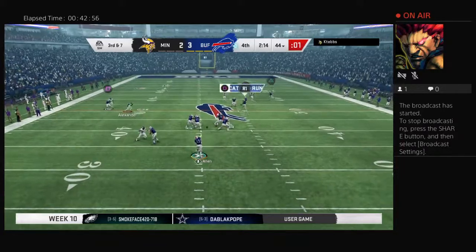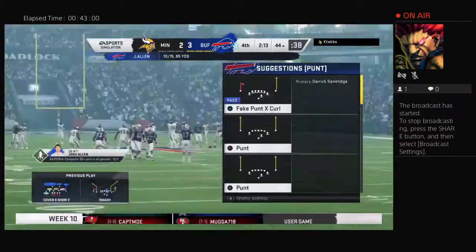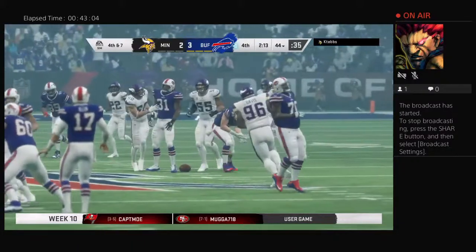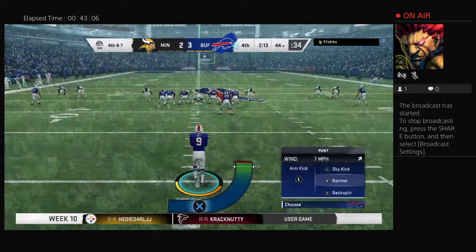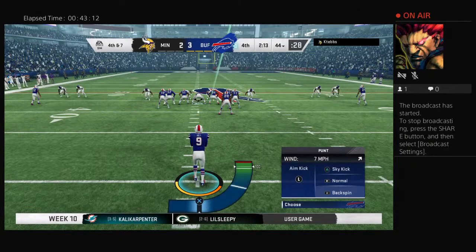Allen now operating from the gun. A bullet throw, but incomplete. Okay, I'm not quite sure how to judge that one. Maybe didn't have enough legs underneath him. Mechanics might have been off. Maybe some fatigue. That one came up short. Yeah, fourth quarter. Maybe you do start to watch. Is the arm there, the leg's still there? This has been a tough game.